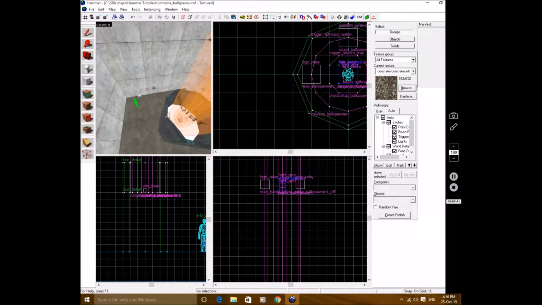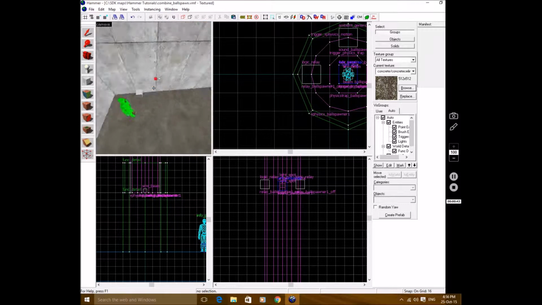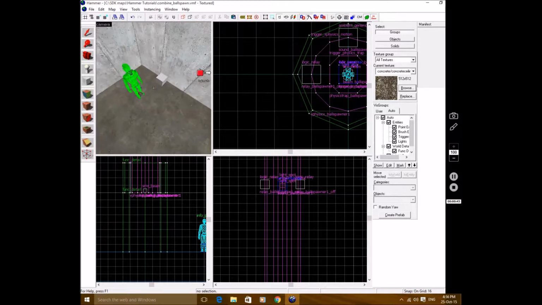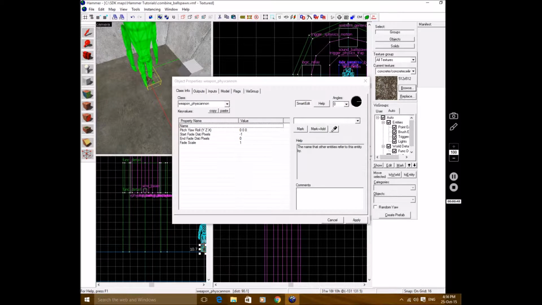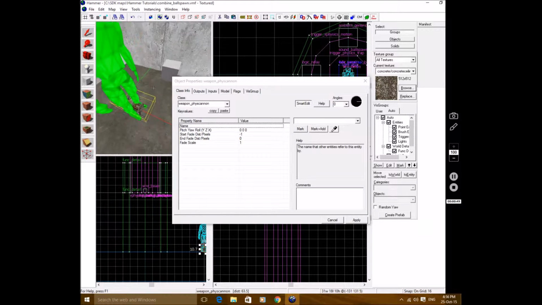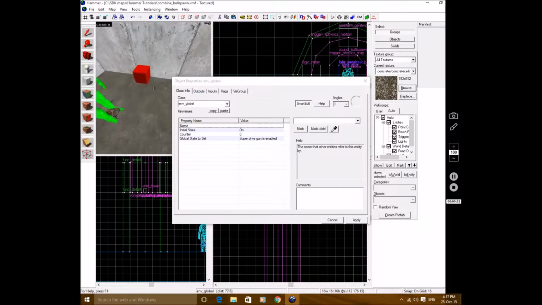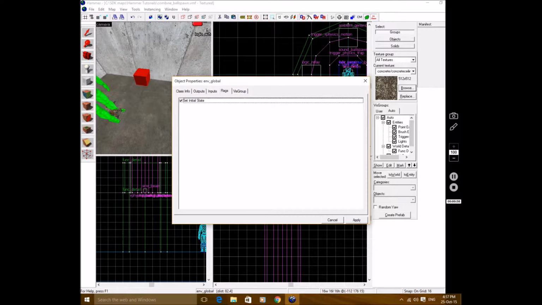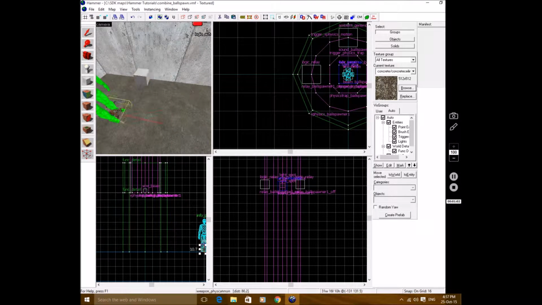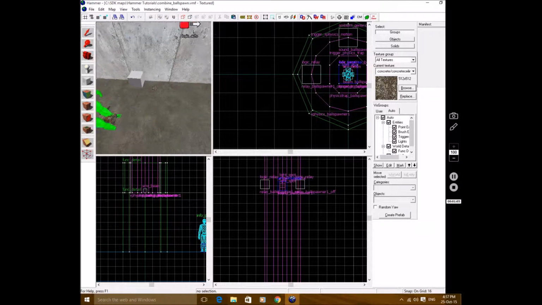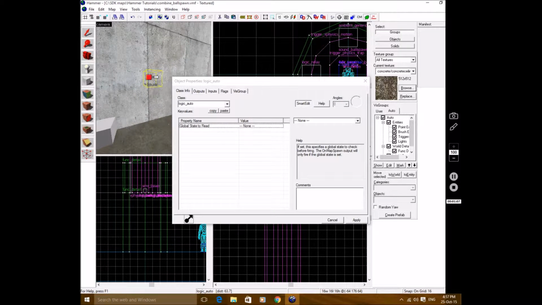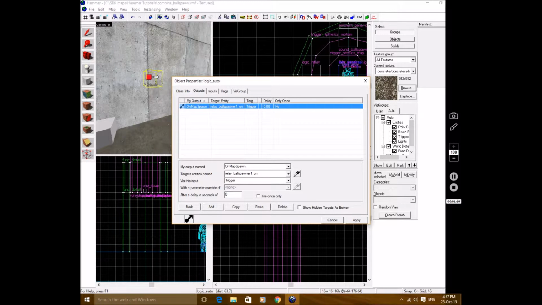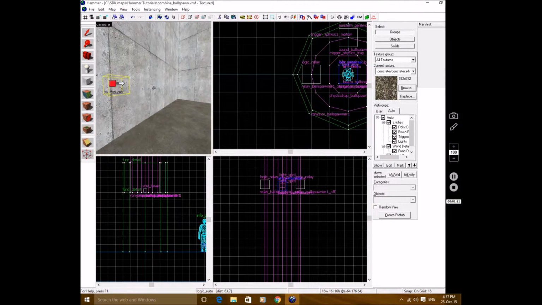I'm going to show two different ways of doing it, but I think one doesn't do it as well as the other. A good test is to just drop in a weapon fizz cannon as is, and then put an env global in with an initial state of on and the super fizz gun enabled, and set initial state ticked in the flags. That way the fizz cannon is the super fizz gun, as it would be in the Citadel at the end of Half-Life 2. I've also thrown in a little logic auto to actually turn the ball spawner on.